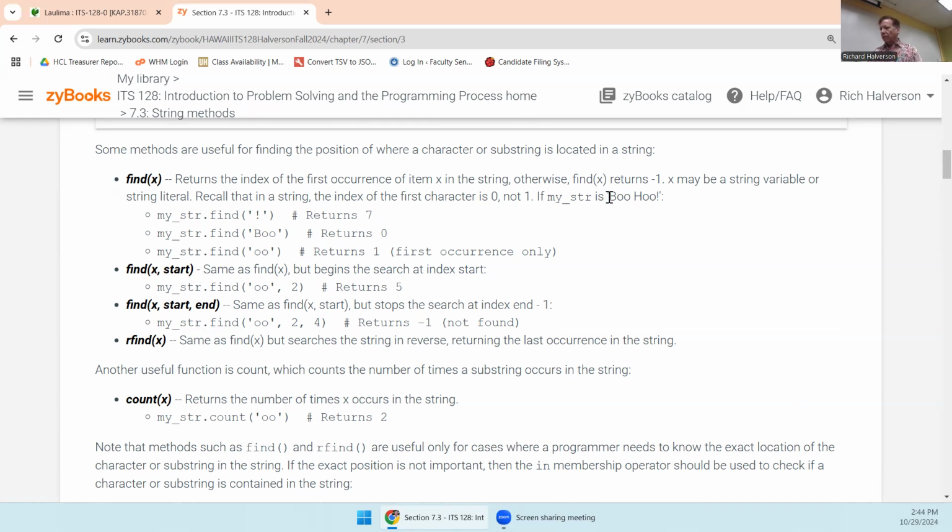So what are we looking at? We're looking at boo-hoo, boo-hoo exclamation point. So this is going to return a 0 because it starts at index 0. If it can't find it, it's going to return a -1. And if there's a second argument, that means tell me the index of this character starting with this index. So if you want to find the second one, first you find the first one, and then you get that index and you put that in there, and then it'll start and find the next one, and so on.